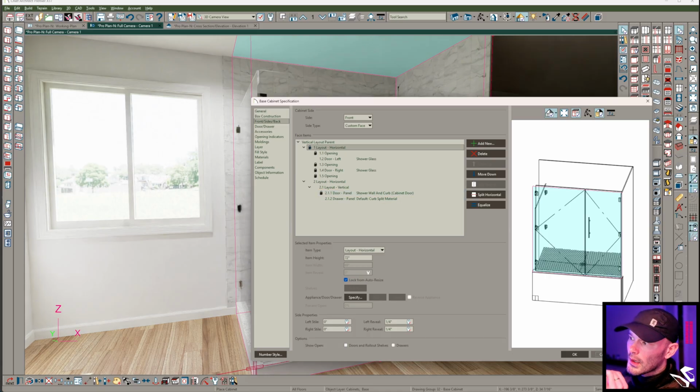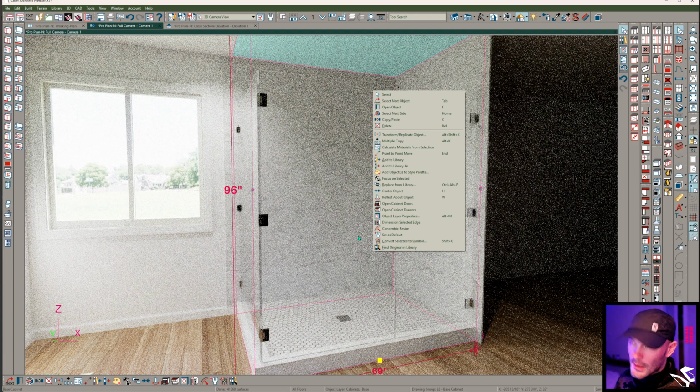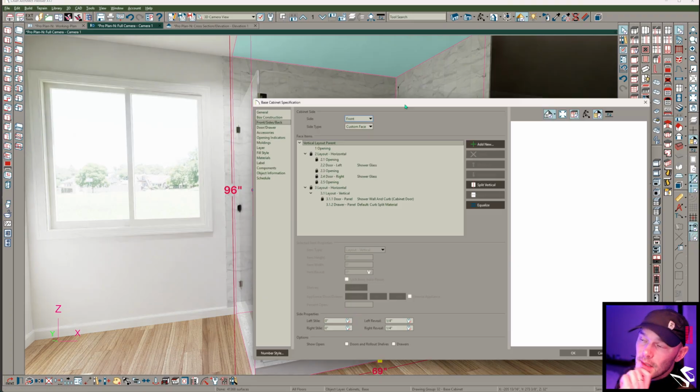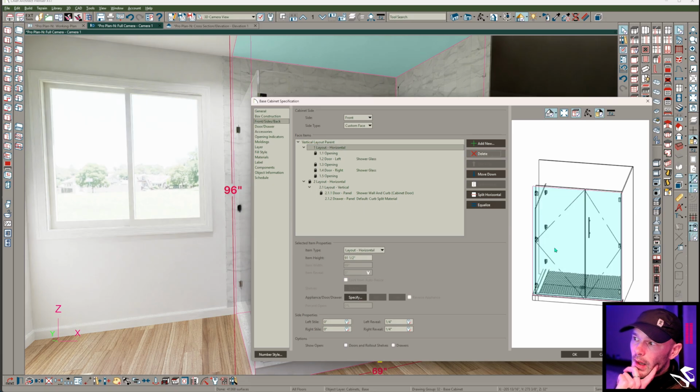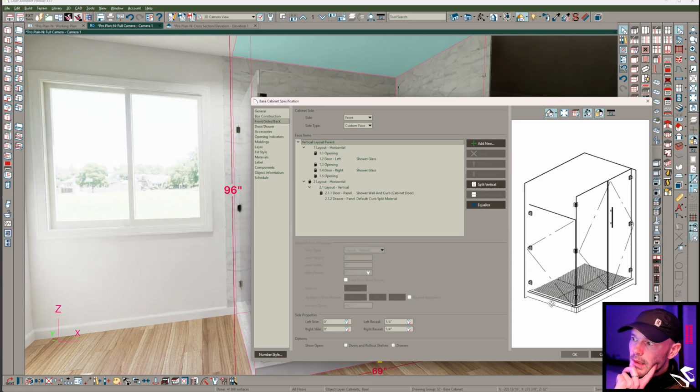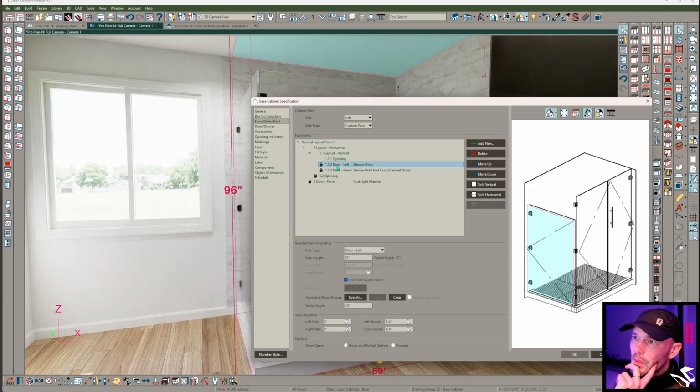So really what you need to do first, in this case, and it's a pretty simple process, is we just take this horizontal layout and we unlock it. We unlock it and we delete the opening. Look what happens. That glass gets turned up. If I rotate this and select this bottom selectable face here, it's the same thing. Here's our layout vertical. Here's our opening there, that's all we're targeting really.